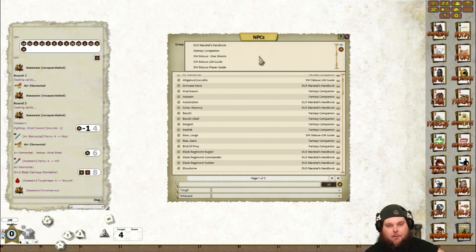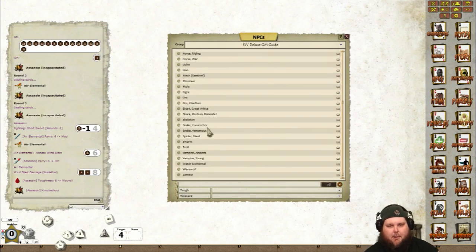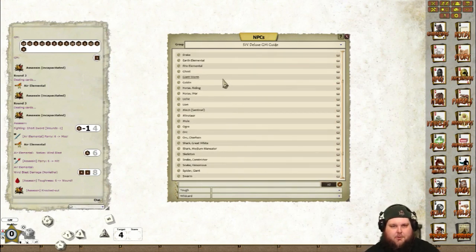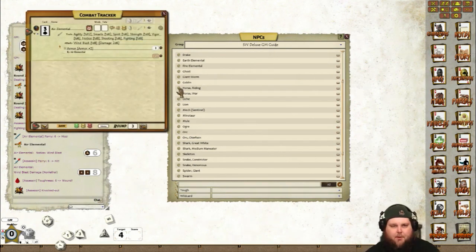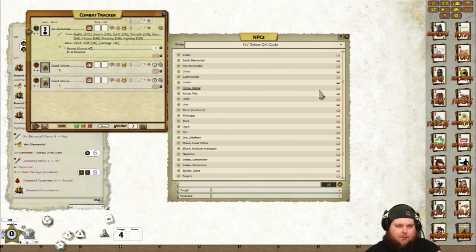So if I'm looking for, hey, I know that there's some spider that's in the GM guide, I would just go to the GM guide and look for spider or something like that. Maybe there's a giant worm. There it is. I would just open up the combat tracker and drop the giant worm over into the combat tracker, and I'm ready to go. Piece of cake, or a couple of them, whatever. You can also make encounter parcels, which we'll talk about in just a second.